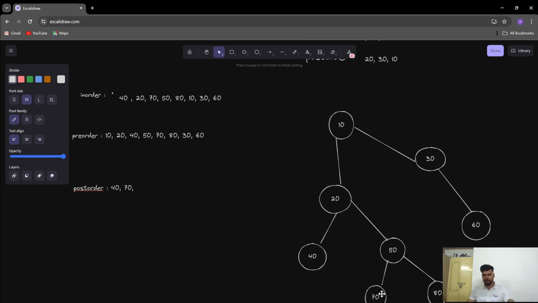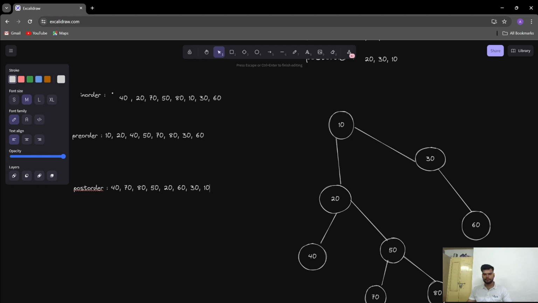Then right will come, right is 80. After 80, 50 will come, then 20, 60, 30, 10. This is the post-order traversal of this tree.